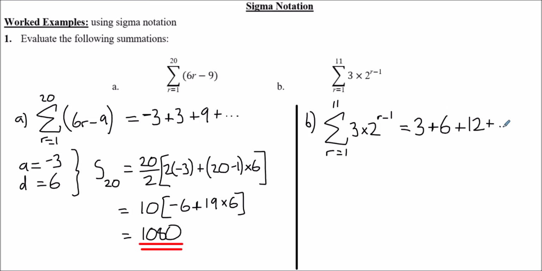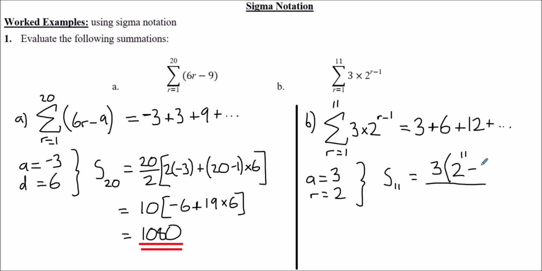Do more terms if you want to. The main thing is you should see that the common ratio is 2. The multiplicative factor going from one number to the next is 2. The numbers are doubling. So here, the first term is 3. Common ratio is 2. And the sum of the first 11 terms is going to be the first term a, then we're going to multiply that by the ratio to the power of n, so 2 to the power 11, because we're taking 11 terms, minus 1, all over r minus 1, which is 2 minus 1.